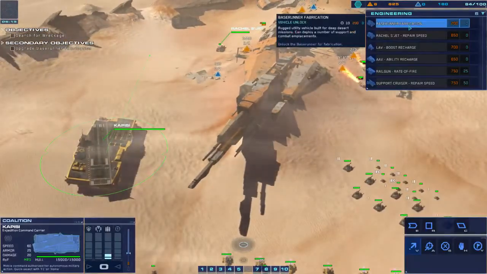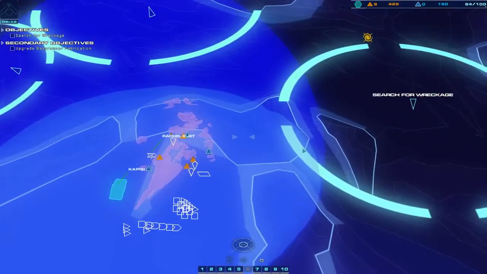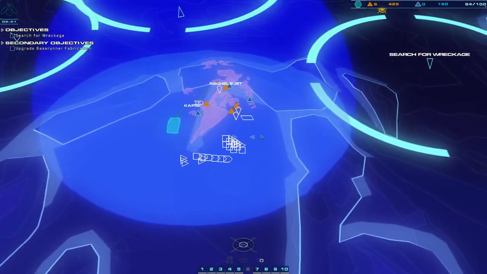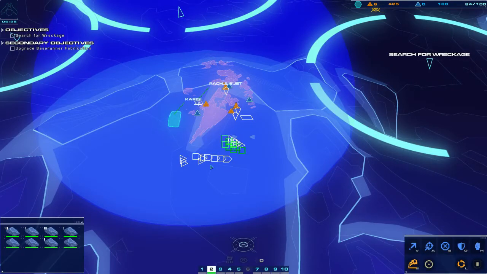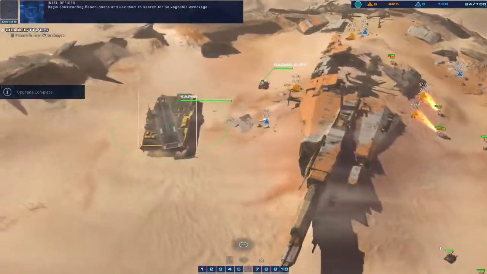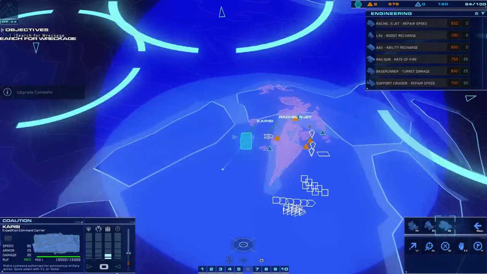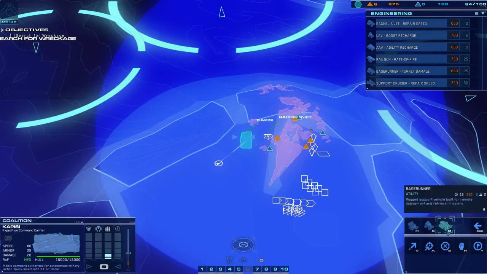Carrier copies. Is this base runner fabrication? Let's start. Try that. There's a lot of resources here, so we probably want to try to get those systems. Online. Base runner fabrication online. What is base runner? Constructing base runners and use them to search for salvageable wreckage. Rally point set. Move to location.